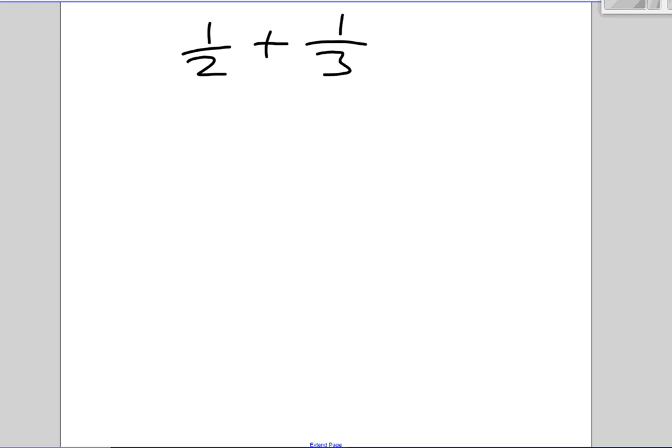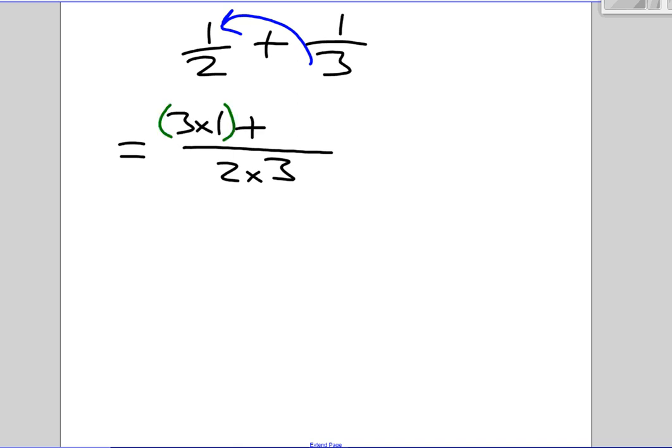So we'll go back to the half plus a third and see how this actually works for us. So the two bottom parts together, 2 times 3. So I'm going to create a fraction. If you get a plus or a minus, always put that in the top in the centre. We've done that. So it's a 2 times a 3 down the bottom. Next, I'm going to take my bottom right up to my top left. So it's going to be 3 times 1 or 1 times 3, whatever. Done that. Then I'm going to take the 2 up to multiply the 1, as indicated there. So we've done that there. So now you can just do your 3 times 1, your 2 times 1, and your 2 times 3. I'm sure we can all manage that.